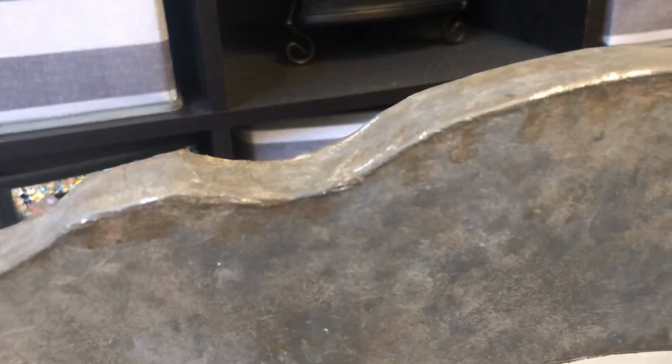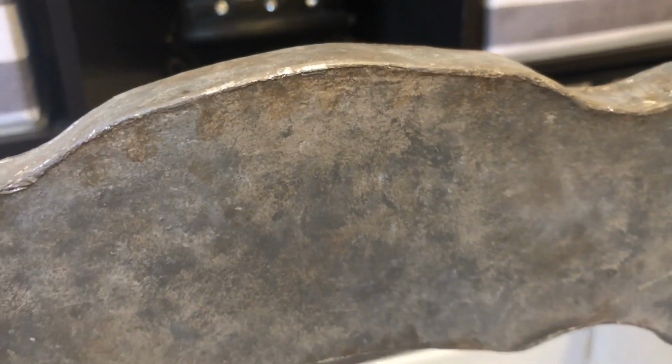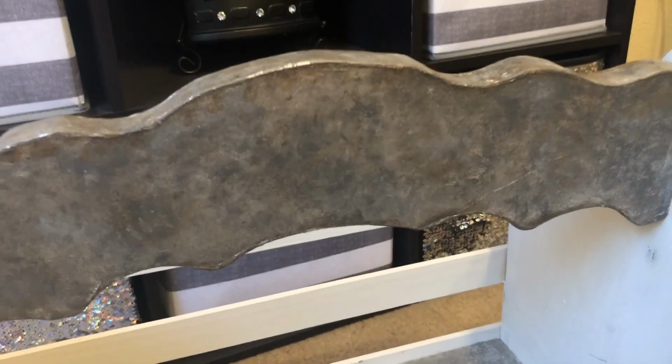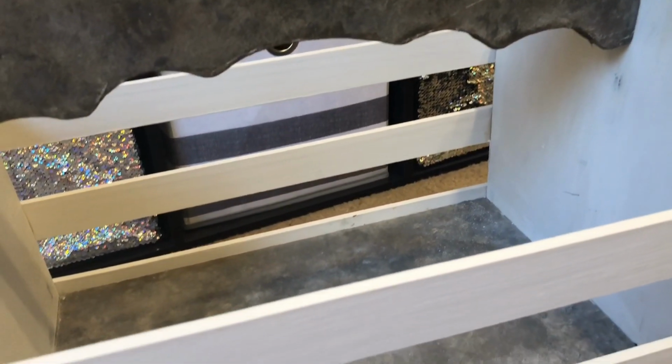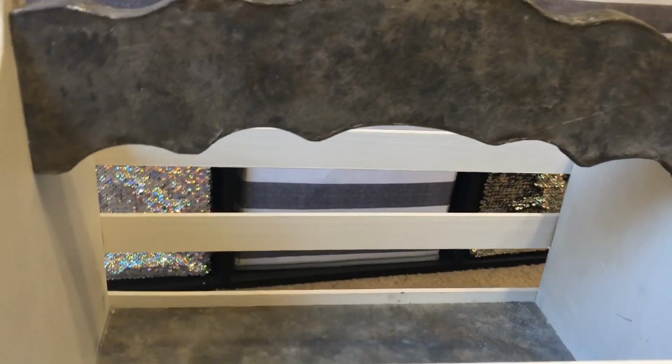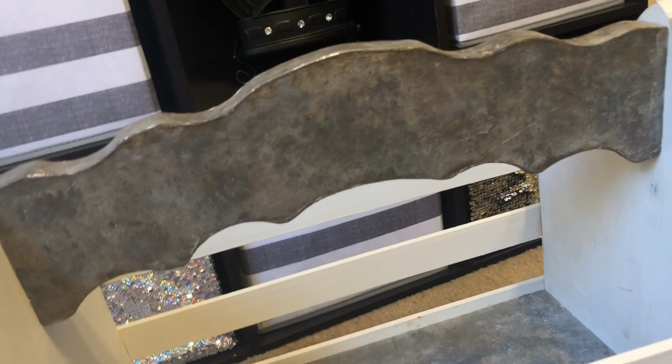But as you can see, look at these edges. Look where those met. It looks so good. And y'all, I just gave this a couple of coats of my Mod Podge acrylic sealer. It's working out fine, but you really do want to seal this with a polyacrylic just to keep the paint from scratching off of the aluminum foil.